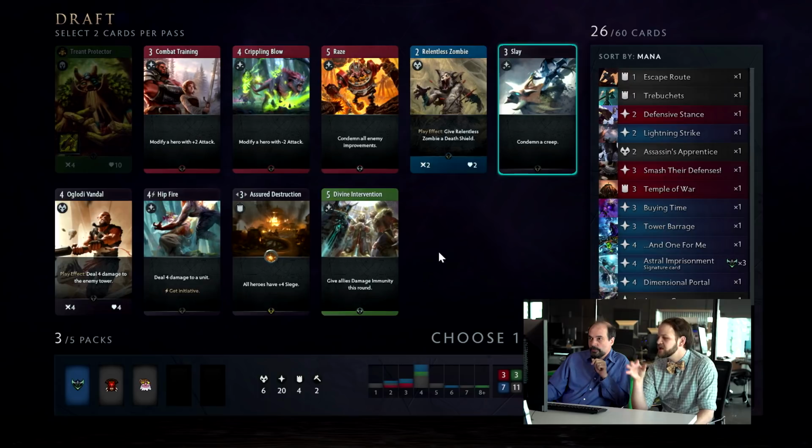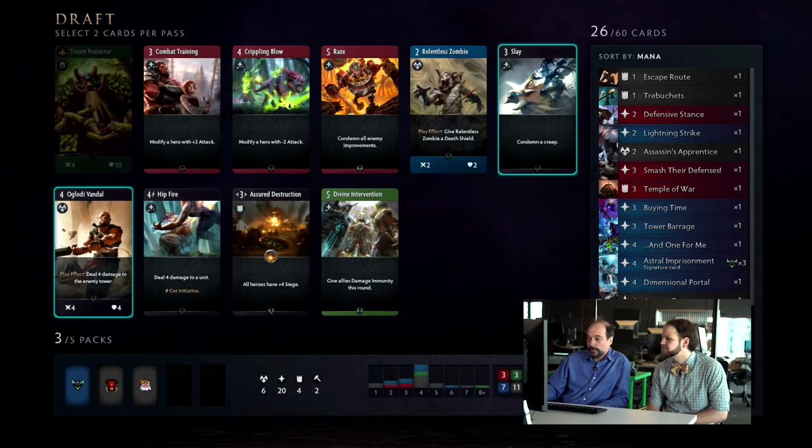How much of this game, because playing creeps doesn't feel like playing minions or creatures in some other games, is the consistency of having 2 Ogledy Vandals really something to value or not? If we took this second one? Yes, it's worth it, because you're able to double up. The more you can have doing direct damage to the enemy tower is good. It's always nice to get extra presence on the board. So, yeah, from here I would definitely take one of those 2, and probably I would lean this way.